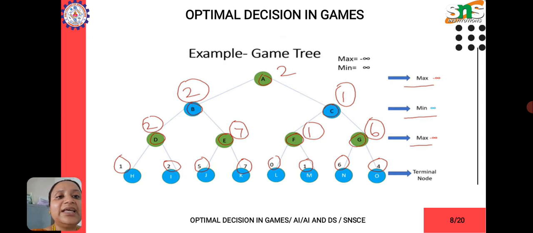Now when you are taking D and E, the node values are 2 and 7, right? In this you have to mention the minimum value. Now you will be denoting the B value as 2. Now in F and G you will be denoting the minimum value of C, right? So the value of F is 1, the value of G is 6. Now the minimum value, when we compare F and G, the value of C will be 1. When you take the two nodes B and C, the values are 2 and 1 as of now. In this, the maximum value is 2, and then you will be uploading the maximum value in A.